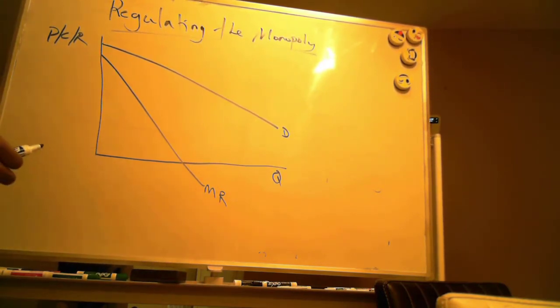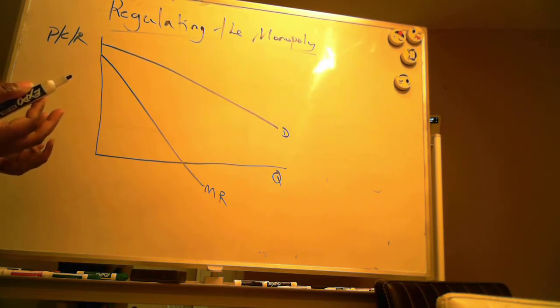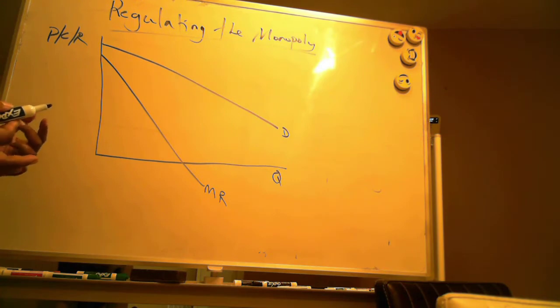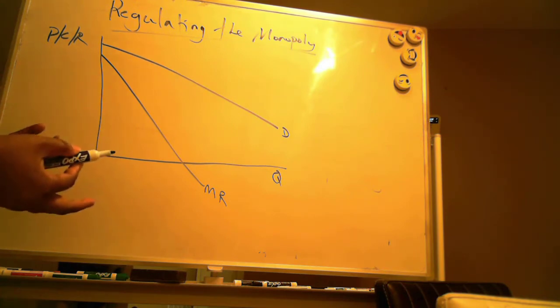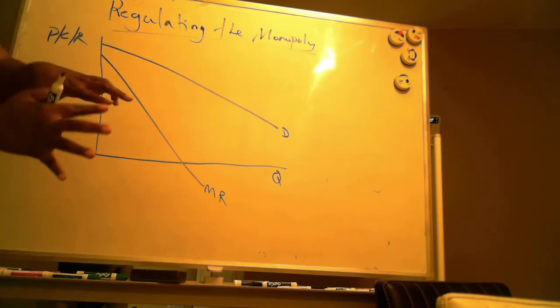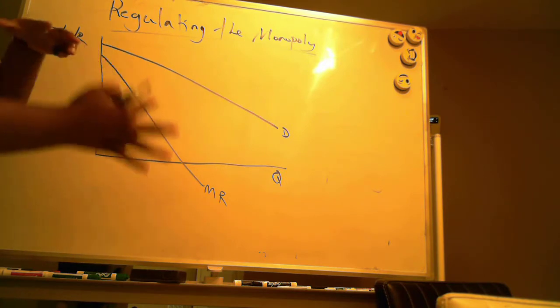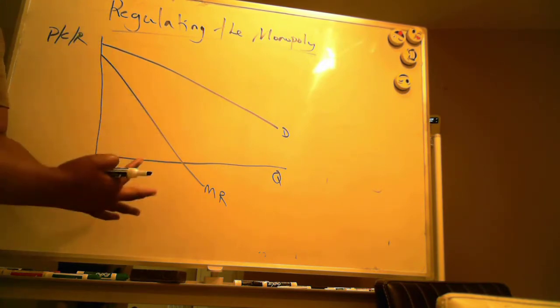Now remember, we want to show what it looks like when a monopoly is being regulated, one of the particular outcomes. Okay? Monopolies are highly inefficient. They tend to overcharge and underproduce. And that shouldn't be surprising. The monopoly's price is high and their quantity is low. So we're going to try to figure out what happens if the government intervenes and tries to fix that.